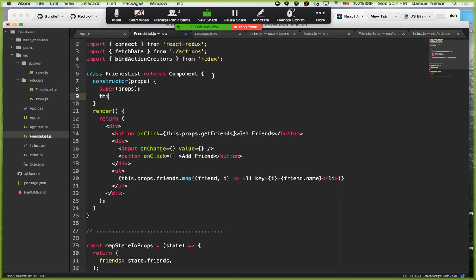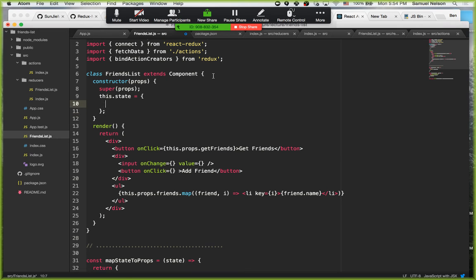In here we're going to go this.state, and this is very similar to what you guys were just working on. This.state is going to be our new friend name, and we're going to set it equal to an empty string. Down in here, value is going to be this.state.newFriendName, and onChange we're going to go this.updateNewFriendName.